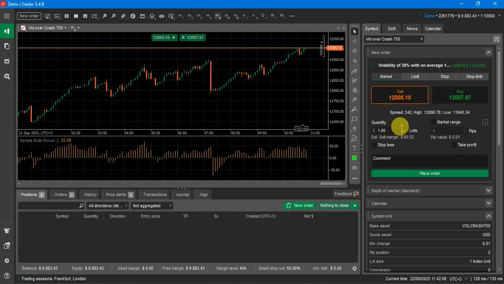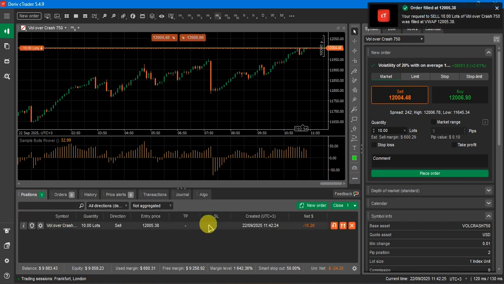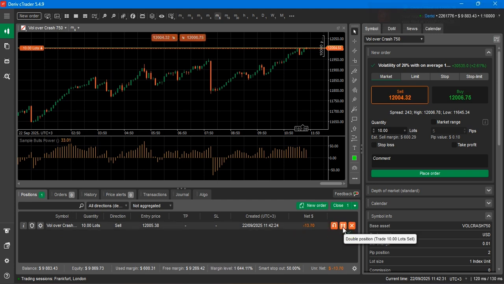Now you can edit here your lots. So lots are just the same as the risk you are willing to enter with this market. So I just place it, and then it should be appearing here. So I have sold. If I want to double it, I can just tap here, and then I'll be doubling it. So you will just wait for some time, and then you will close it right away so that you get out with that profit.